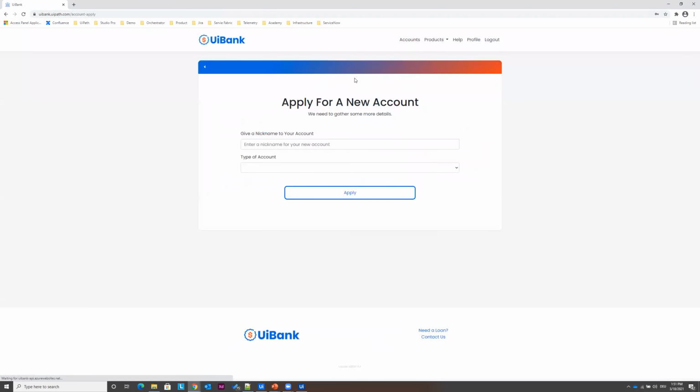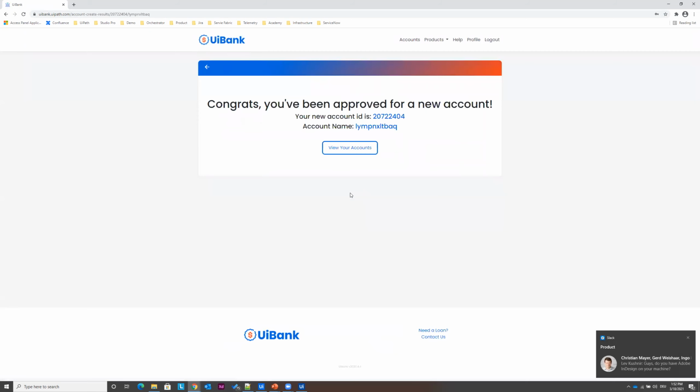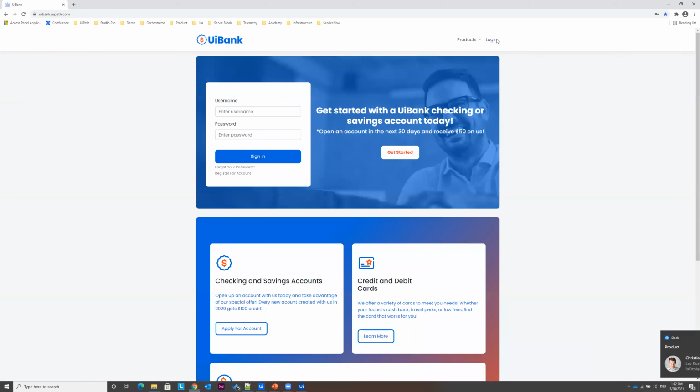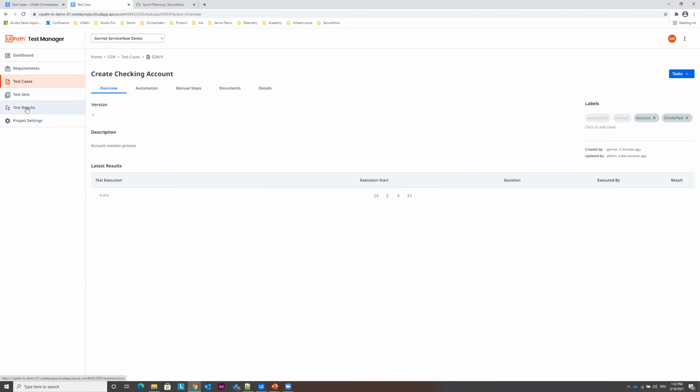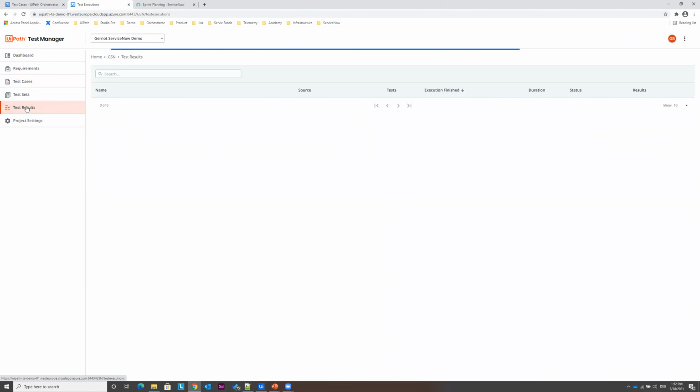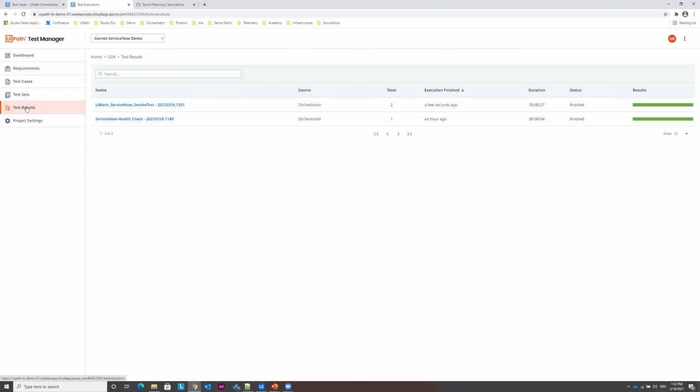It logs into that application and creates this account. So you see 1 is failed and 3 are passed here. Let's see how this is presented in our Test Manager. So in order to see that, let's check the test results section.